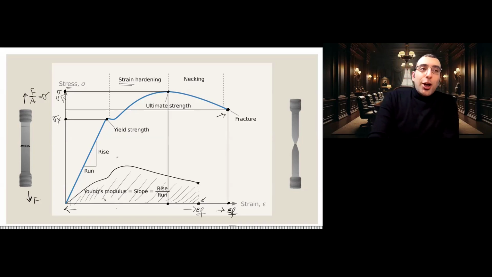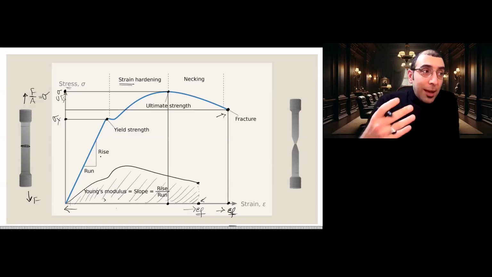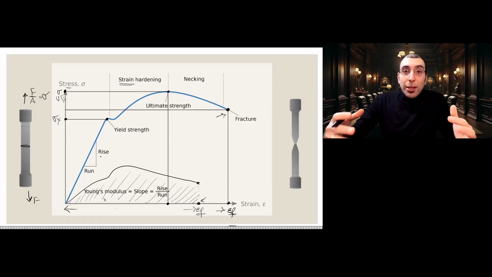But we need to understand, as materials engineers and as a part of mechanical engineering, why we have this strain hardening. What is happening? And that's the key to understand any deformation within metal-based materials. So it could be a metal, it could be an alloy, it could be a metal-based composite. But what is happening here in strain hardening would define most of the deformation phenomena within the metal-based material.